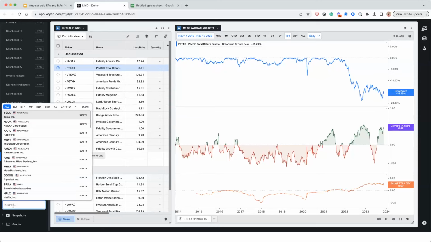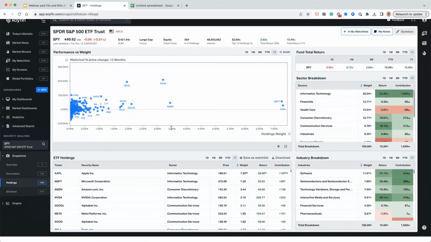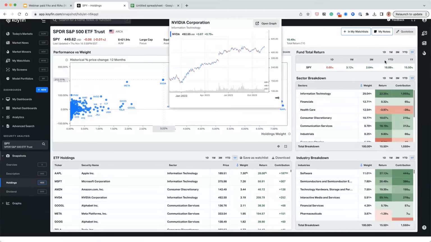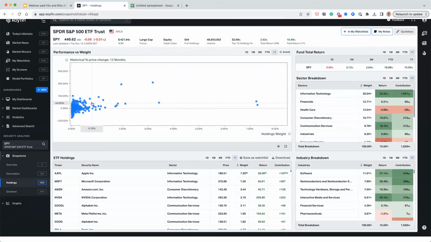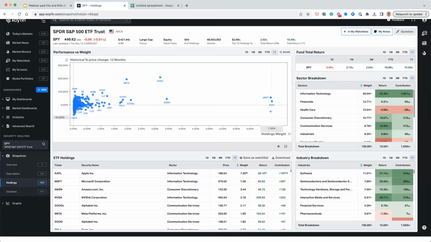What Andrew is referring to is if you go to SPY here and you go under snapshots, holdings, there's a really interesting snapshot that a lot of folks look at. It shows the holdings, so you can see what the concentration is for all these positions. But then we give you a really cool analysis of the contribution. For those of you who look at this sort of stuff, contribution is the weight times the return. What's really awesome about contribution is it's additive, so all these numbers add up to the total return of the ETF.